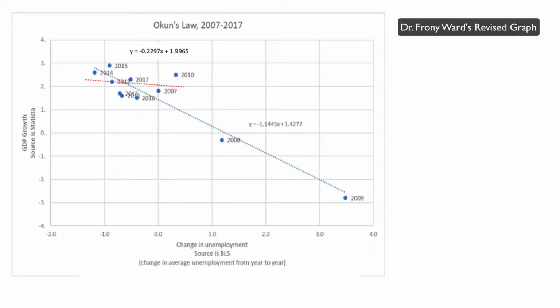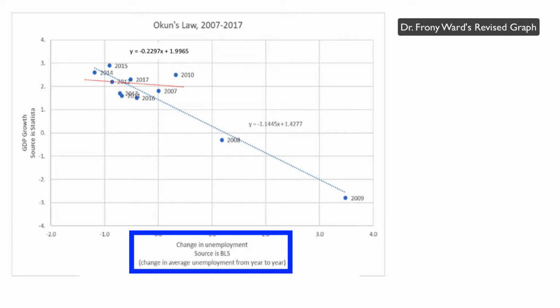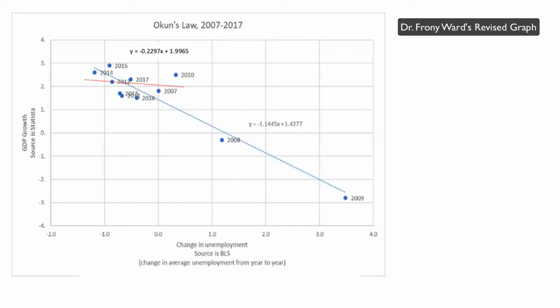And then it looks like you put each of those into statistical process control charts, or process behavior charts. Ultimately, but even before I did that, with the graph I made of Okun's law, I put a definition under the axis where Paul Krugman said change in unemployment. I put the actual definition of what change in unemployment was underneath there, and I put the source. For the GDP growth, I put the source. I also identified all of the data points by year, not just the most recent one, but all of them.